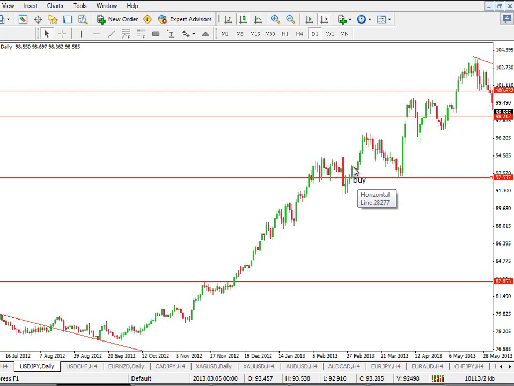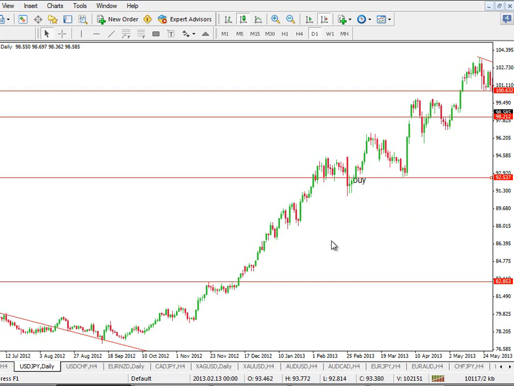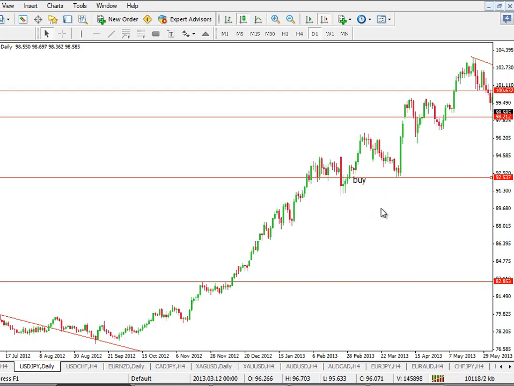The risk would have been probably about 40 pips at this point. So in this particular trade and in this particular trend, the only point you actually would have been risking anything is now, and that would have been just 40 points out of probably around 2,000 points you would have locked in by now.